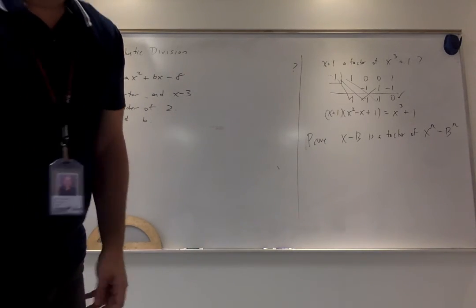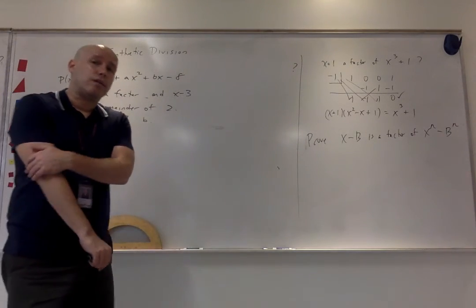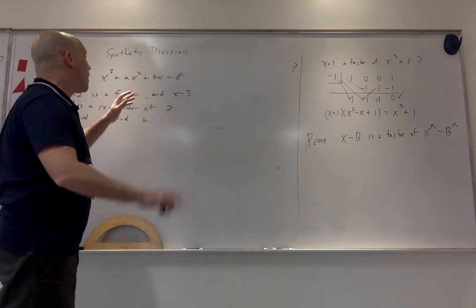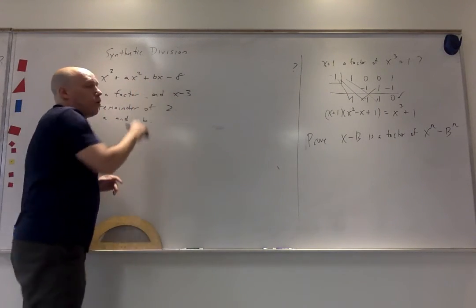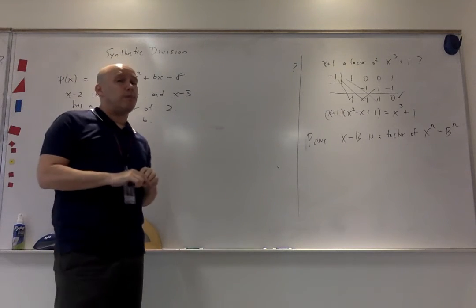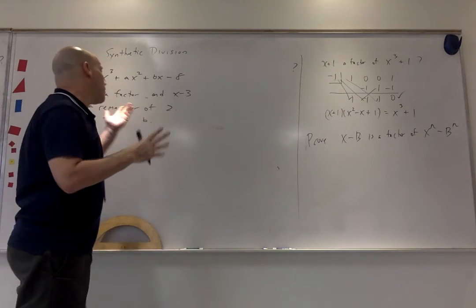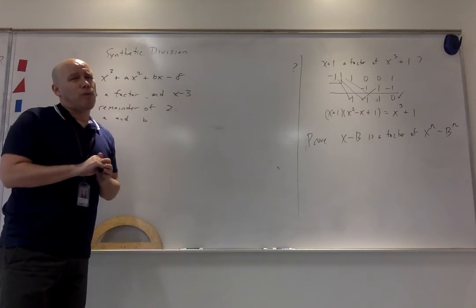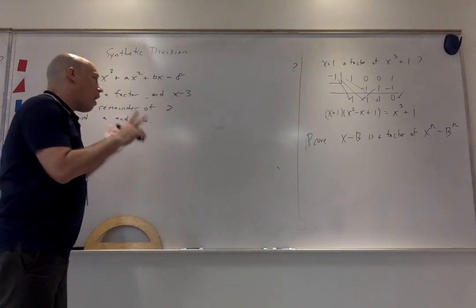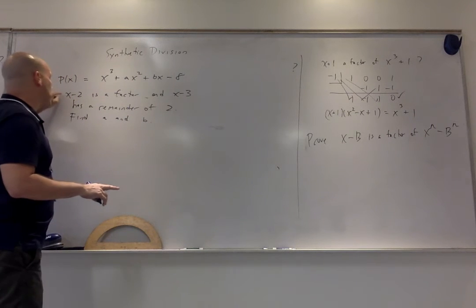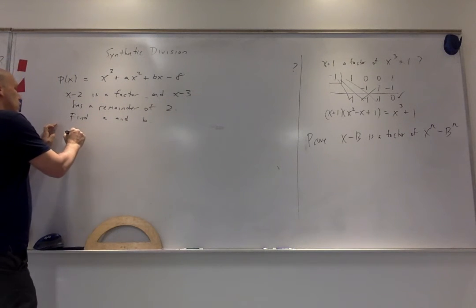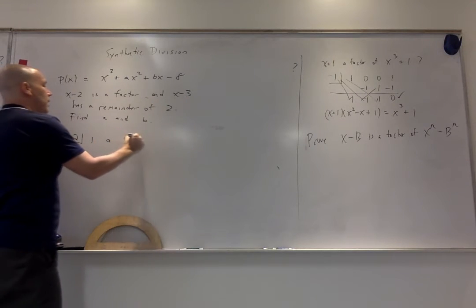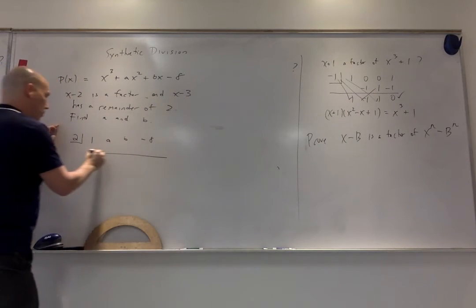So you have a couple of methods you can do this. You can do the remainder theorem. So the idea is whenever you see two variables, two unknowns, you know you're going to have a system of equations. I like to do this. I love synthetic division. You can use the remainder theorem if you want. I'm going to do synthetic. Well, I'm going to start with x minus 2. So I know that 2, 1, a, b, negative 8.